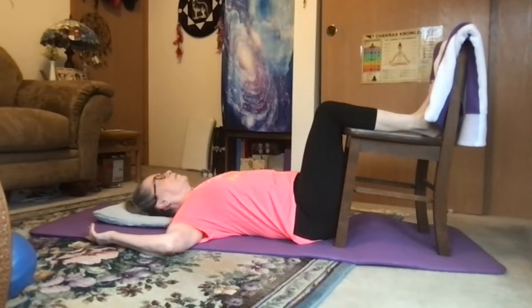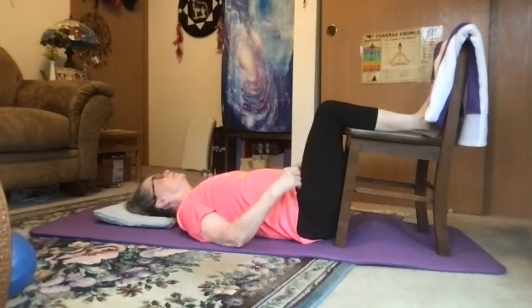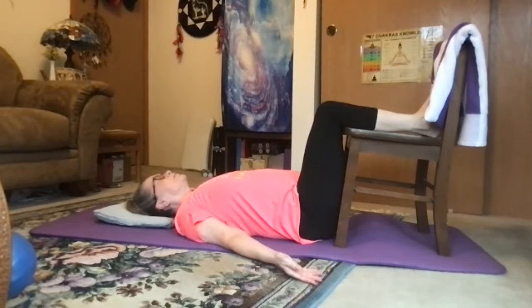So this is a very simple movement, because you're not moving anything but your eyeballs. And it's going to reset the vagus nerve from fight and flight to rest and restore. Just looking, staying where you are. Your head could be on a pillow or a sponge ball or a set of therapy balls or a stack of washcloths. You're just going to look with your eyeballs.